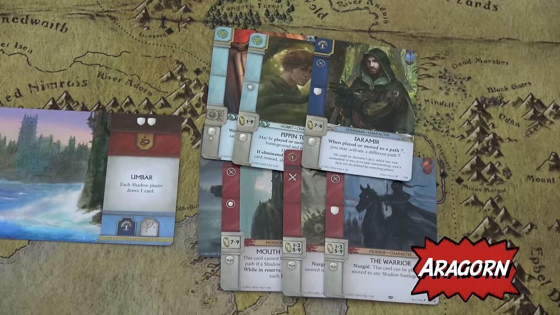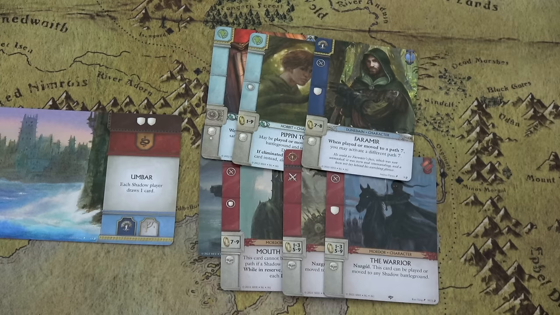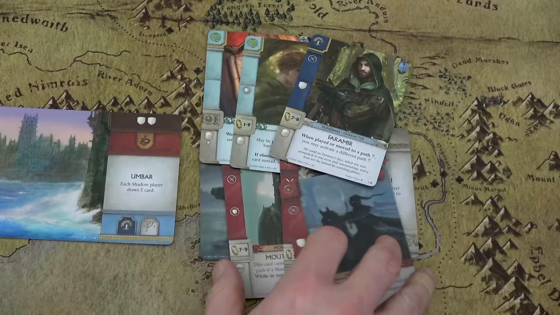We're going to bring him to the path. That means we can immediately activate a different path 7. Definitely going to do that. We are tied 3-3. That means we won that one. And that means all of these Nazgul have been destroyed. And unfortunately, all of these are destroyed too, but totally worth it.